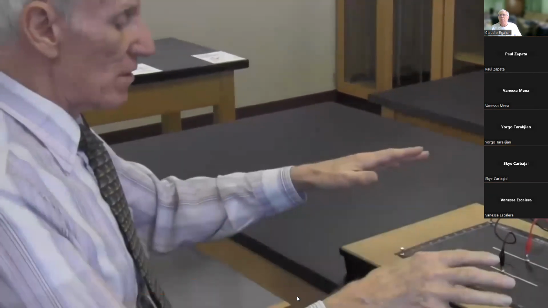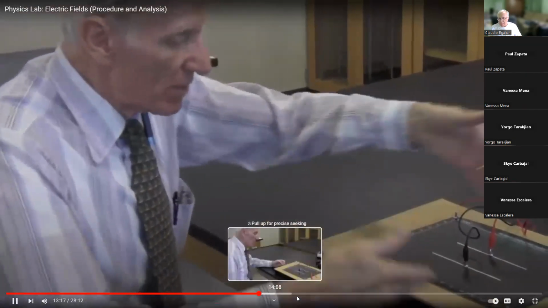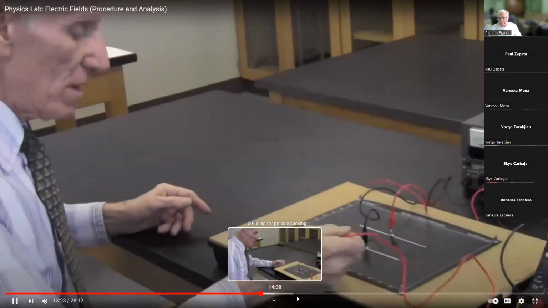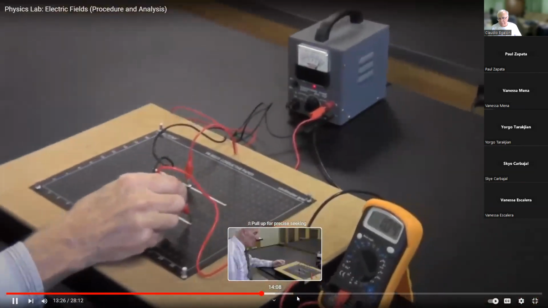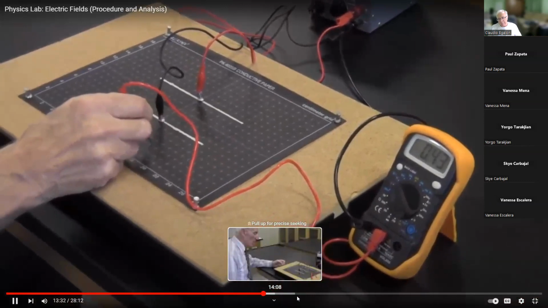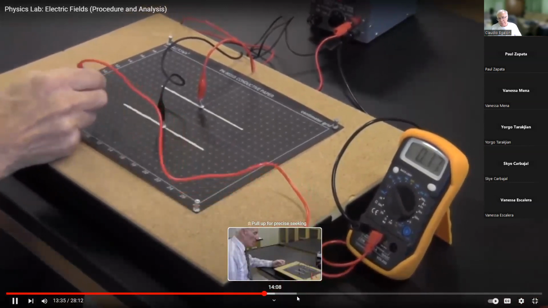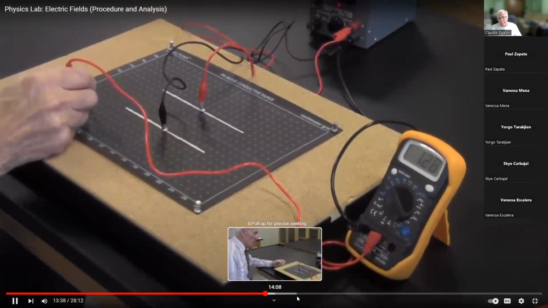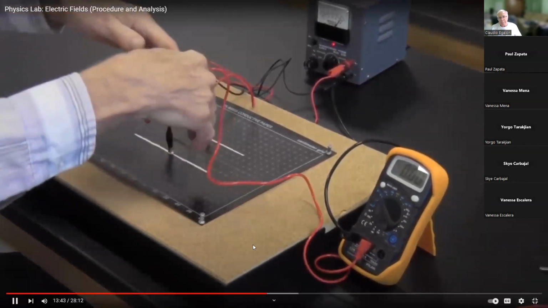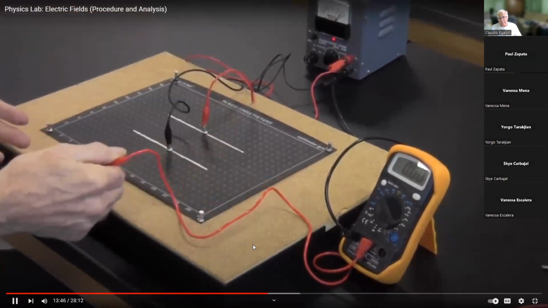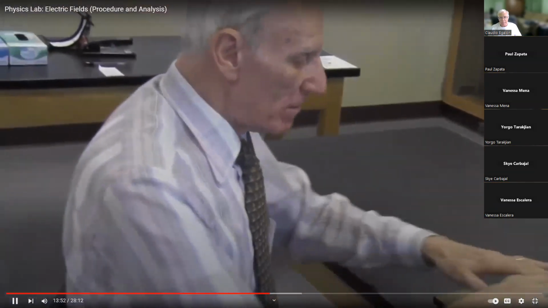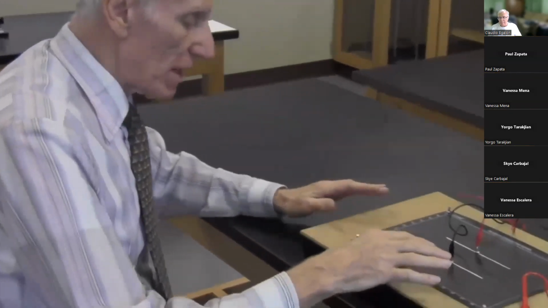Okay, so I'm not going to fill out this pattern, but you can see that the lines kind of diverge as they go out here and here, and you want to look for lines everywhere. So here's a 1 volt line here. There's a 1 volt line out here someplace like here, and there's no 1 volt lines in here until I get over here. And there's another 1 volt line. Okay, so that 1 volt line kind of wraps around a little bit. So that's the way you do this experiment, and finish up all 5 lines.